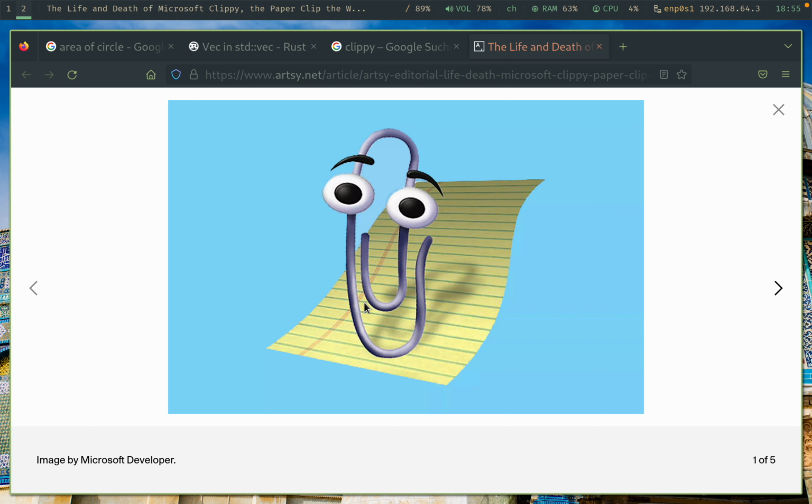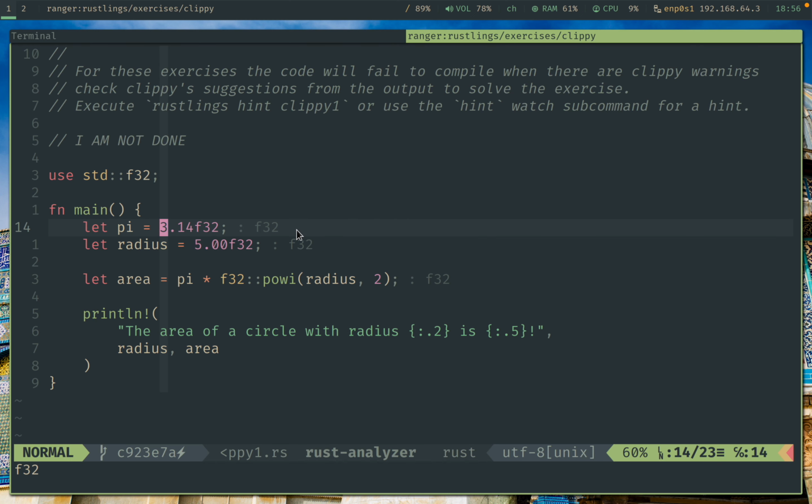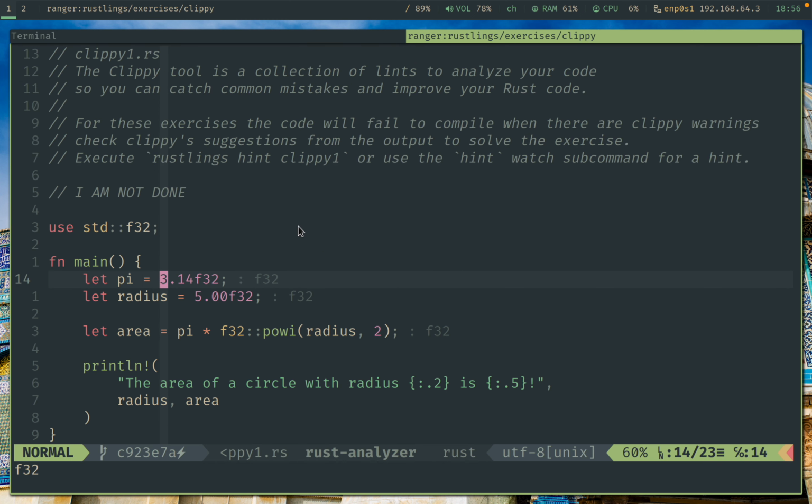But most of the time he was just annoying, and I think most people deactivated that feature, and Microsoft realized that and they removed him eventually. Now he remains pretty iconic and a lot of people can remember him actually, and yeah, I guess that would be the reason why in Rust they have decided to give this tool the name Clippy.